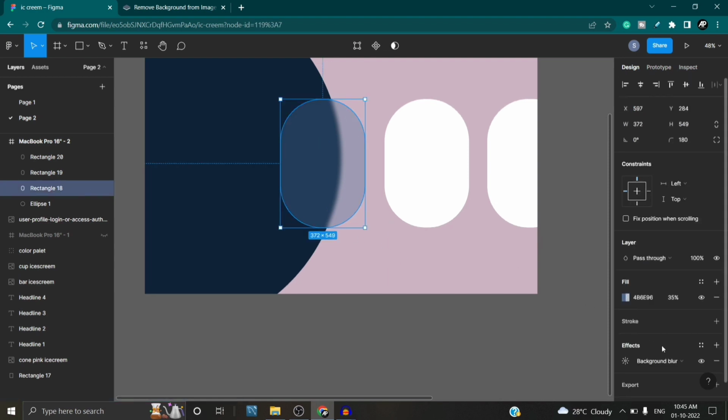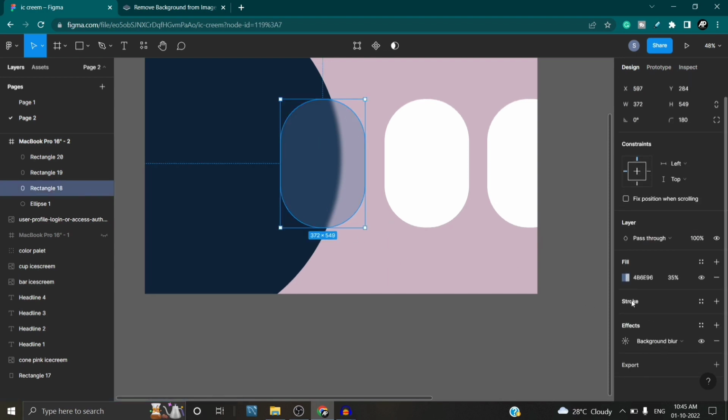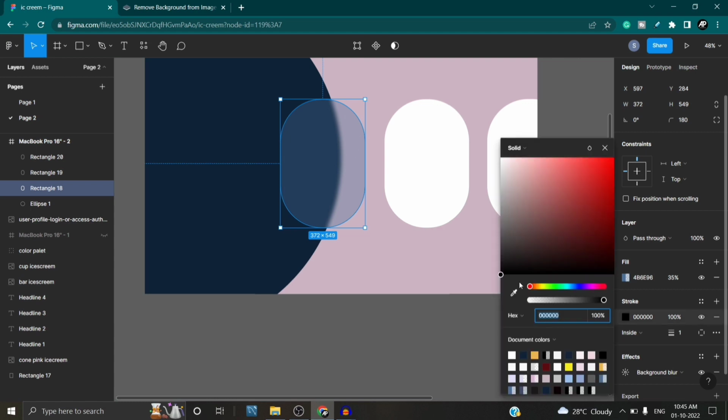Now let's move on and add one more thing right here, that will be a stroke. If I click on stroke, that will add a black outline around it because it is selected to black. But here we will select some other color. So right now we're going to use the same color that we have right here. Actually, I'm just going to add the X value right here. So I'm going to copy and paste it and hit enter. So this is how it got.